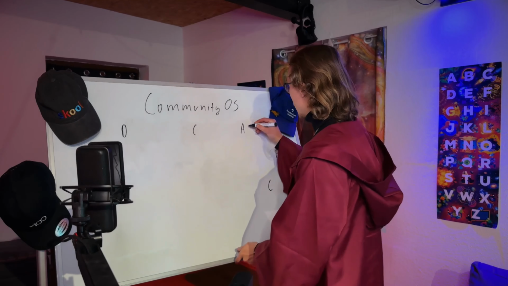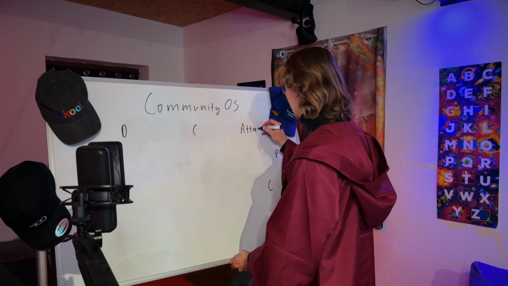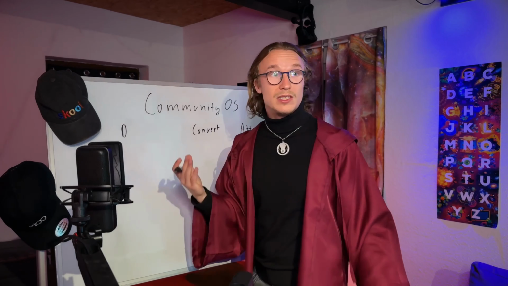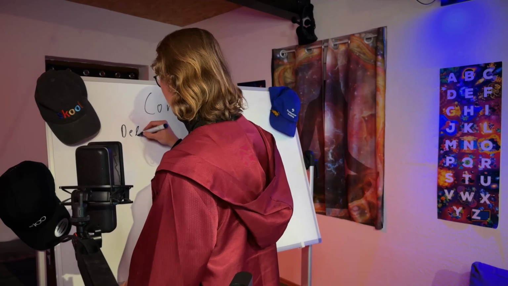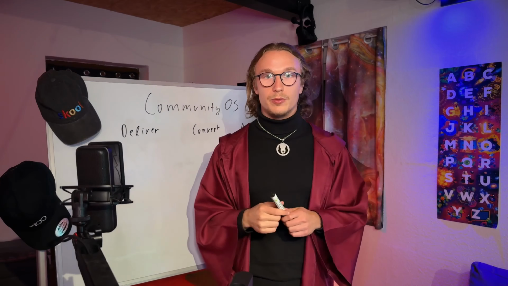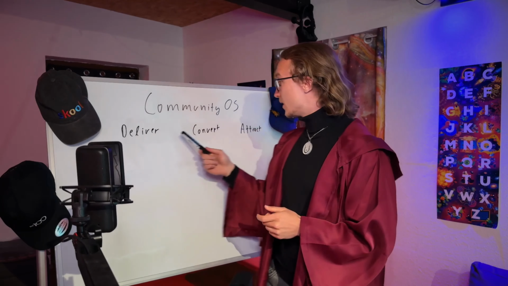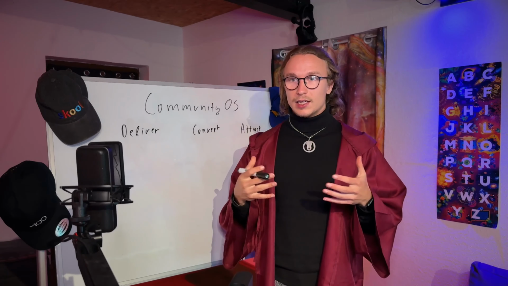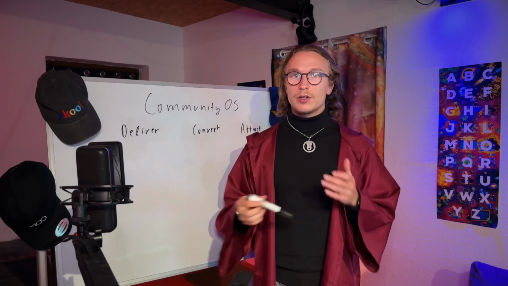So you're probably familiar with the attract, convert, and deliver framework, because this is pretty basic in terms of what businesses do. In business, it's usually called marketing, sales, and operations. But this is what I've been hearing mostly when we're talking about the community framework. And what I want to walk you specifically through is how we can gather data for attract, convert, deliver in order so we can actually scale our communities. Because if we're not measuring what is happening, then how can we improve this?